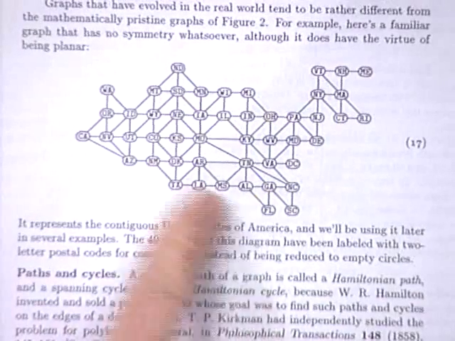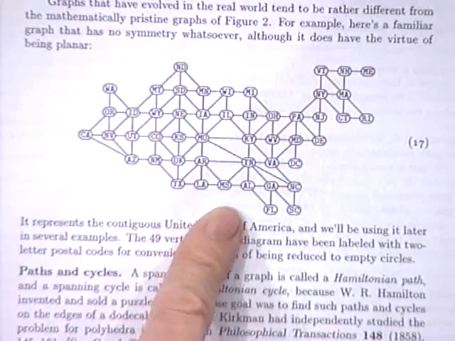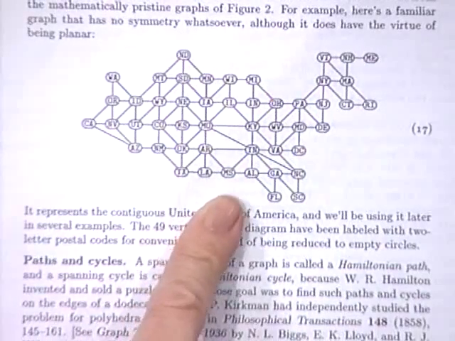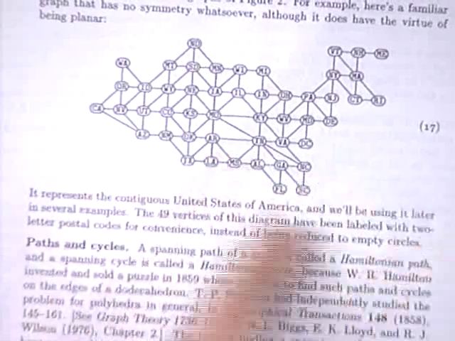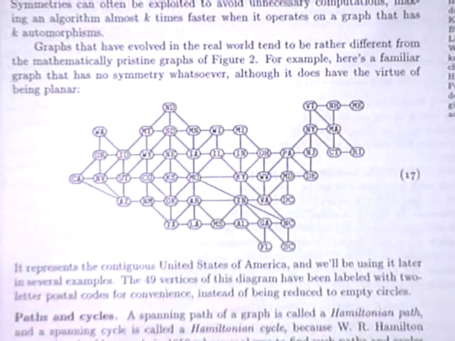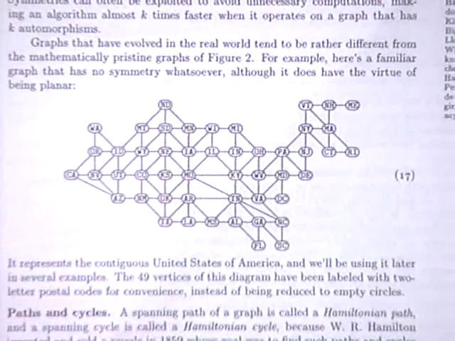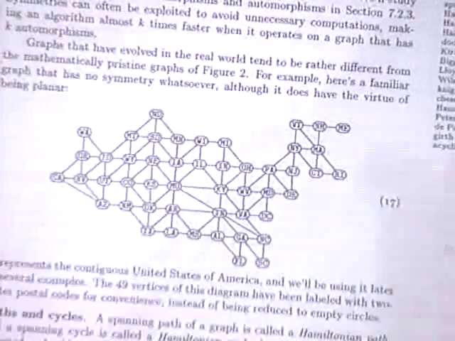I know that because I had to draw this darn thing, and I had to lay it out on the page. All the illustrations in my book are generated by MetaPost, and it's a lot of fun to use that program. But I also had to add a line in the code. As I was putting in all these 107 edges between states, it was really a wonderful nostalgic trip for me, because I could remember different times in my life when I drove between these two states. California to Oregon, California to Nevada, Oregon to Washington, Washington to Idaho. Once I went Idaho to Montana. I went Wisconsin to Michigan to Ohio. Almost all of these I could remember at some point in my life driving there. So anyway, I have to consider this a cool graph.